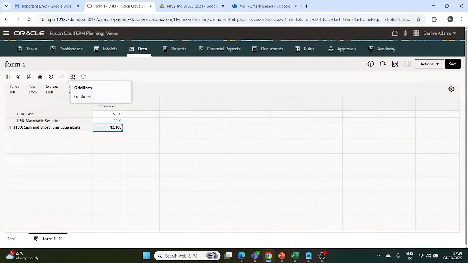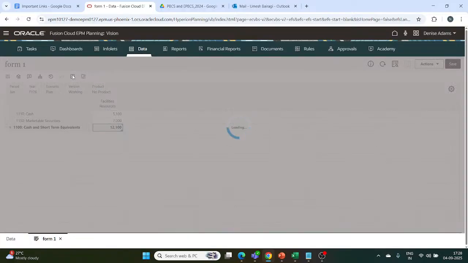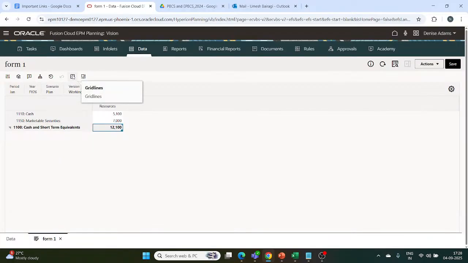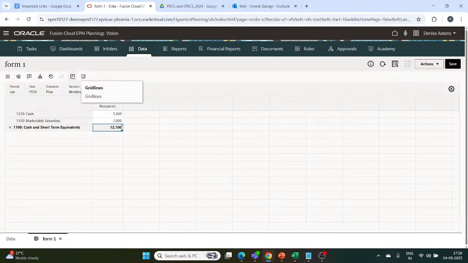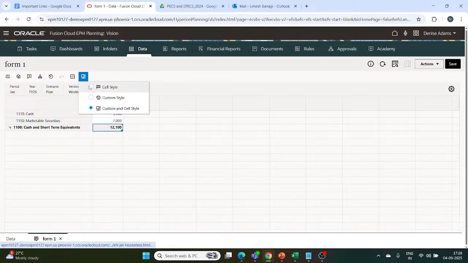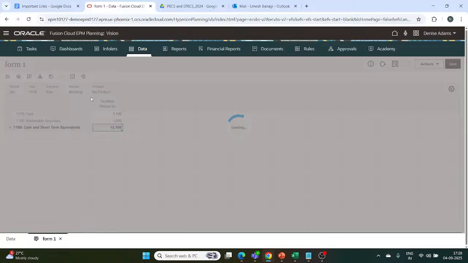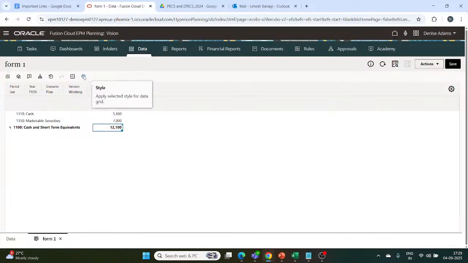Suppose we have to remove the grid lines, so when we click on it, the grid lines will automatically be removed from the data form. Here, apply selected style for data grid. Suppose in the data grid we have to apply a custom style, so we can apply any of the selected styles.